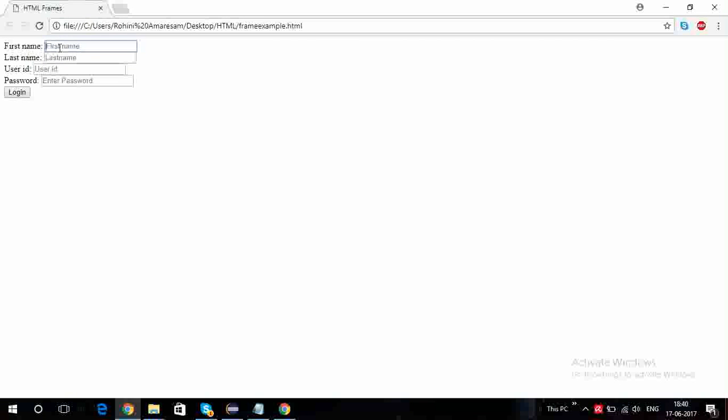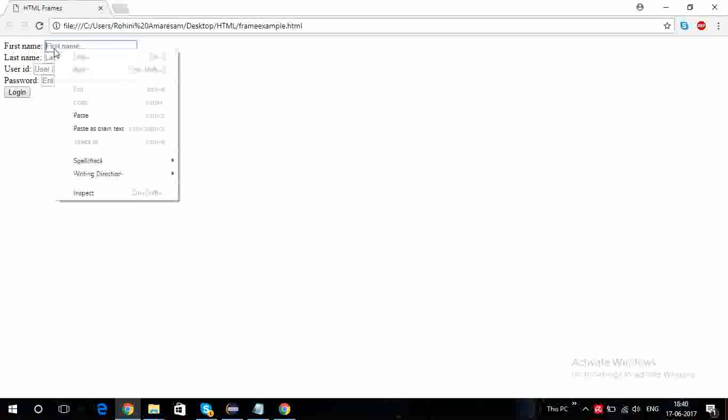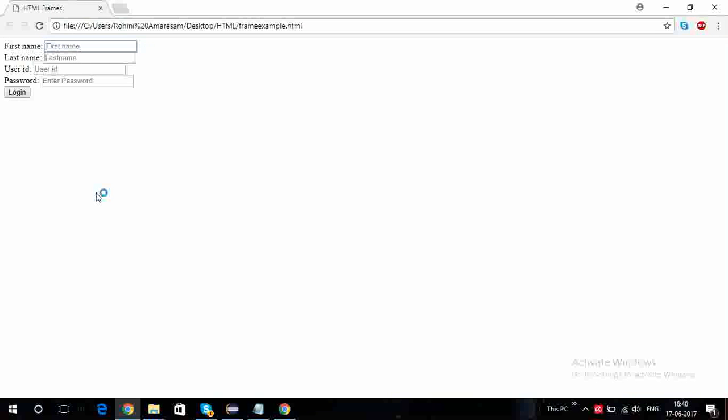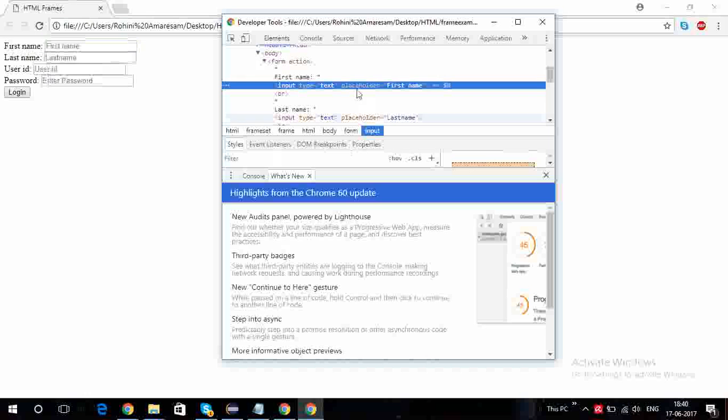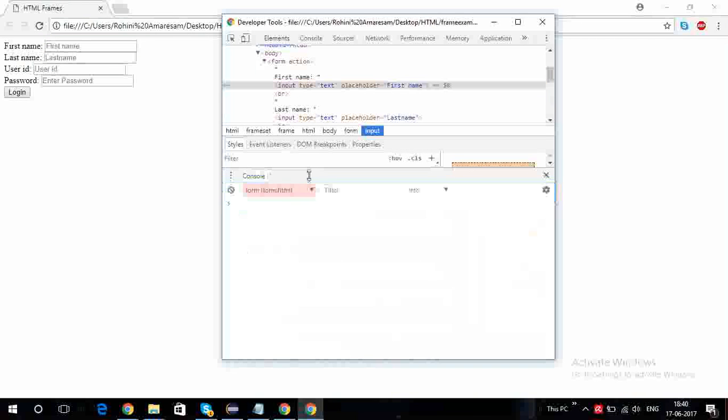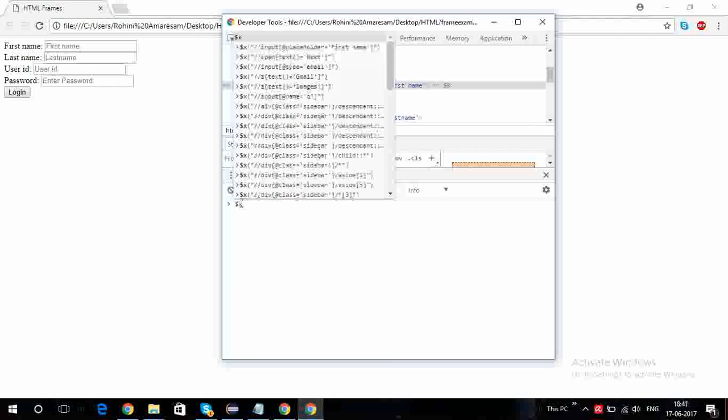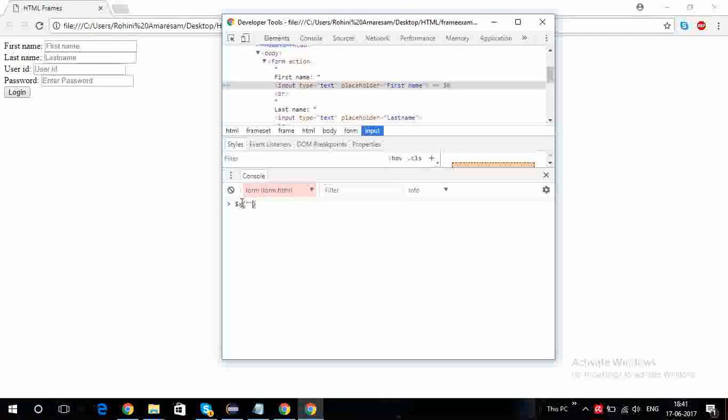Now my intention is I want to enter data into this field, the first name field. So right click and click on inspect. And there is an input tag responsible for displaying that web element. I should find the XPath for that. Now tell me what is the XPath for this? Guys, tell me XPath. $X is a method just for validation purpose.